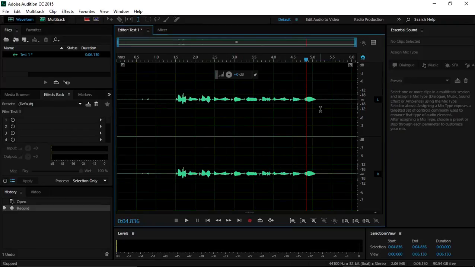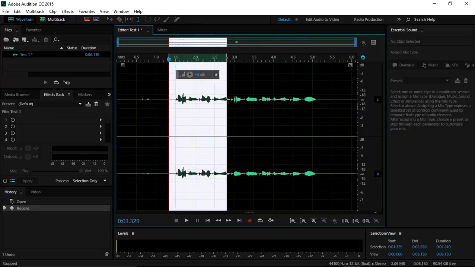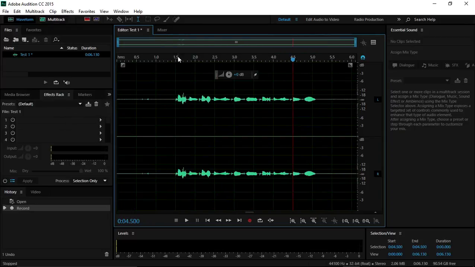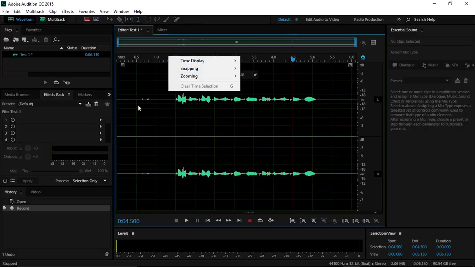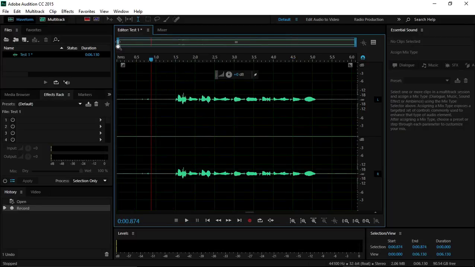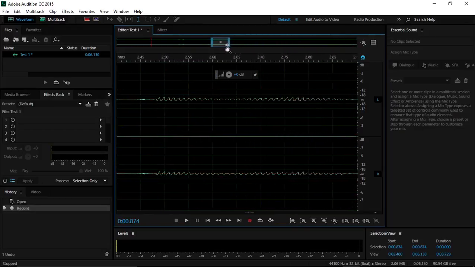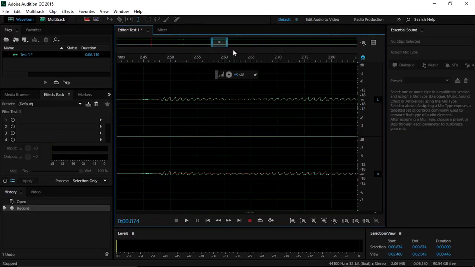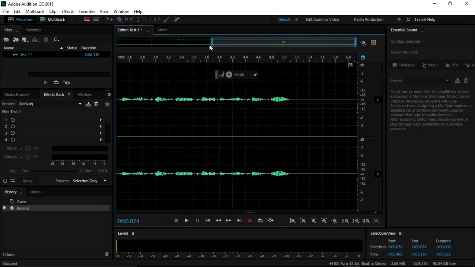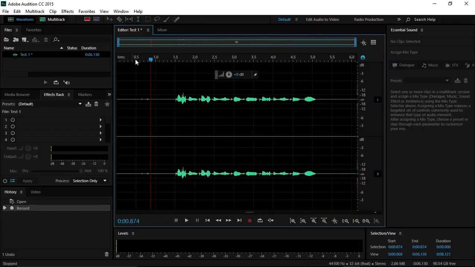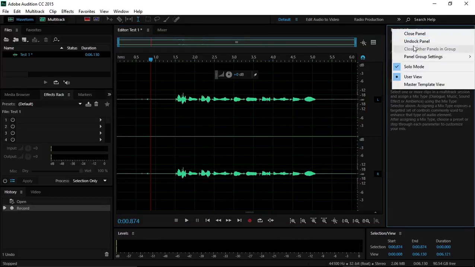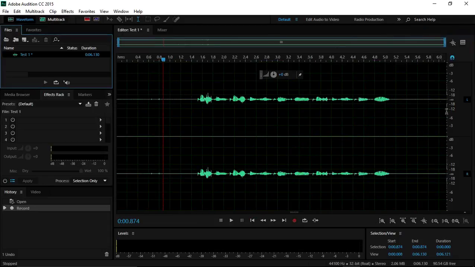So now that we have this recorded, you're given a lot of options. So you can add effects to it, you can clip it, you can select it, you can add markers to it, you can zoom in, you can stretch your audio form so you can see more of it, or you can put it back. You can also adjust the levels, or you can even delete some tabs as well, so you have more room to work.